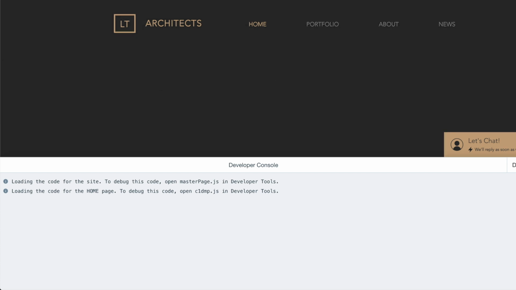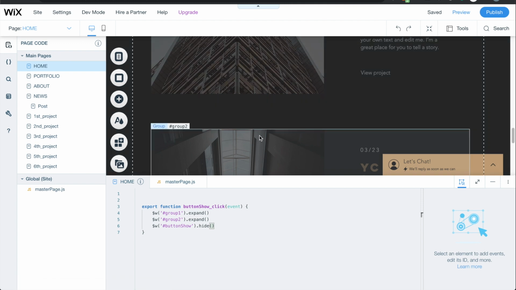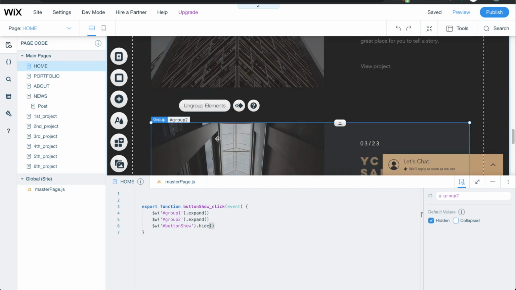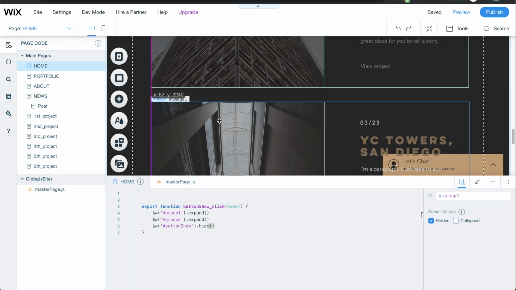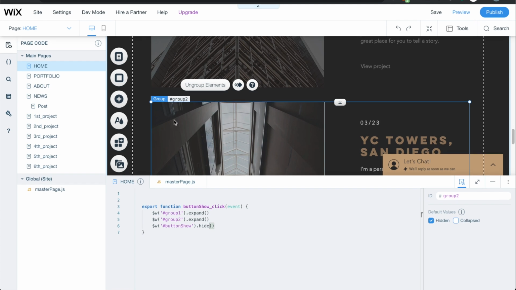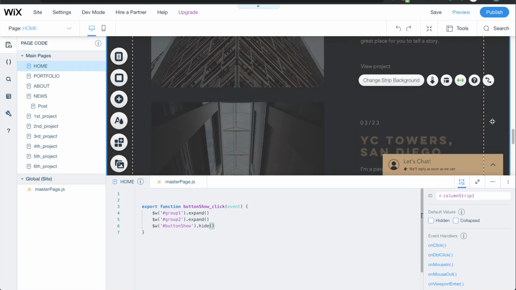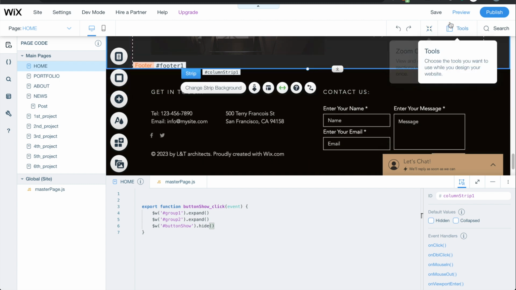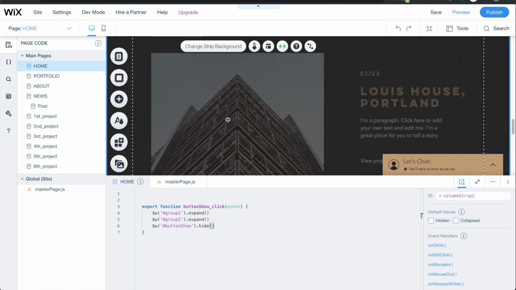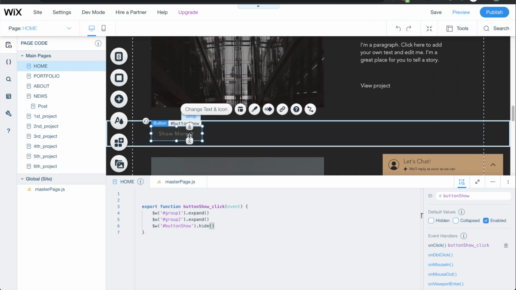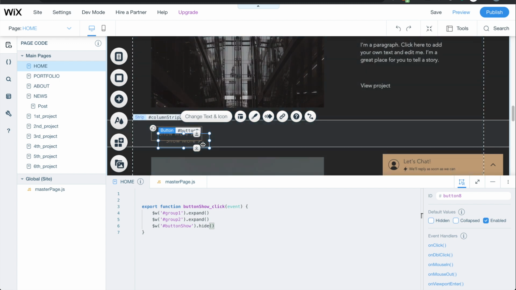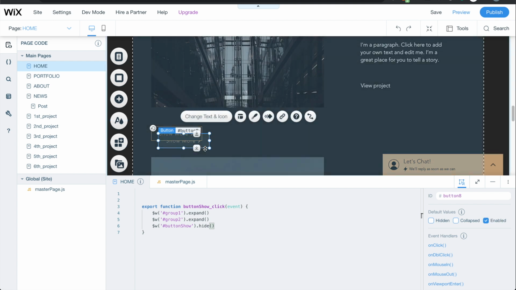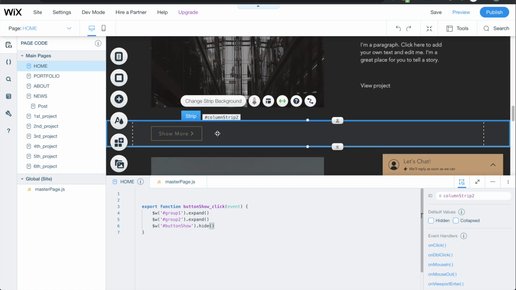So let's go back to the editor and let's make sure we drag these back to the top a little bit, just make them a little skinnier. And then here, let's scroll down and shrink this a little bit too. So just like this, and let's go to the button and do Command C, Command V. We basically created the same exact button, except what I want to do is click on this button and Command X and make sure I paste it inside the strip.